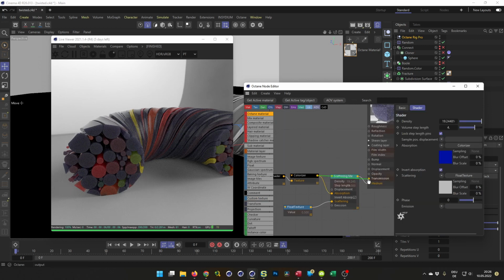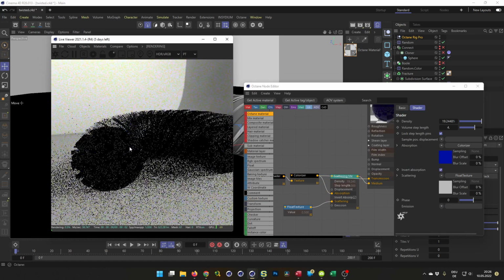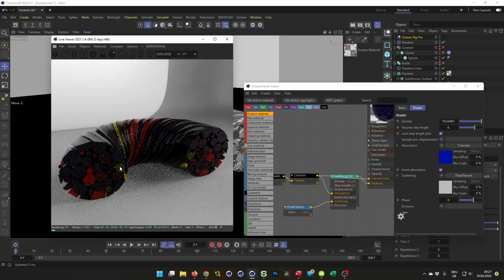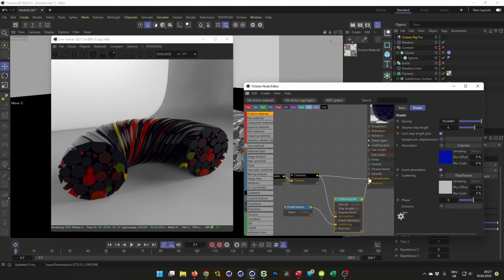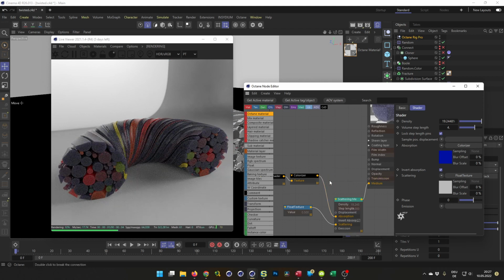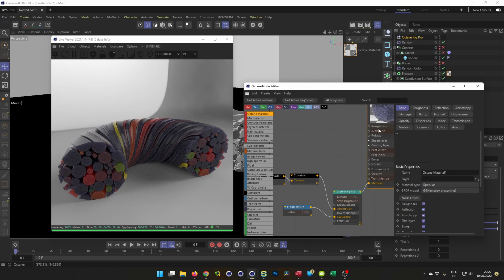Let's put in transmission. You see now it's even more. Maybe without the transmission. We need a little roughness as well.